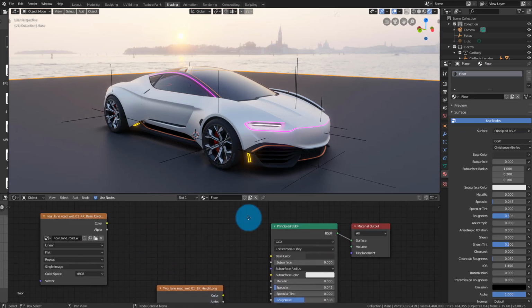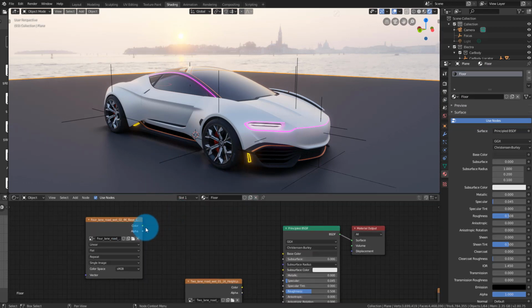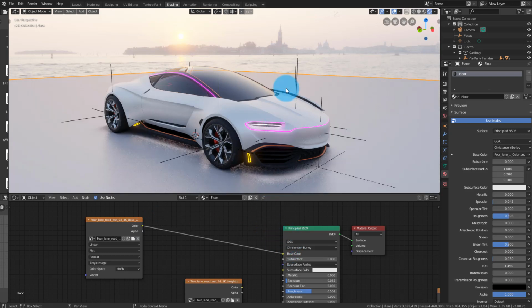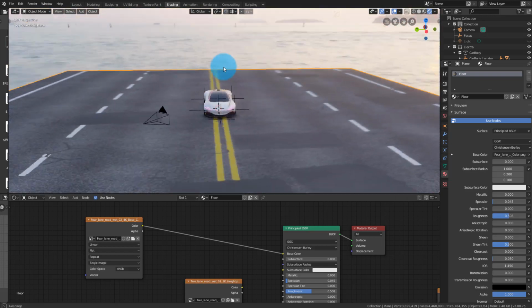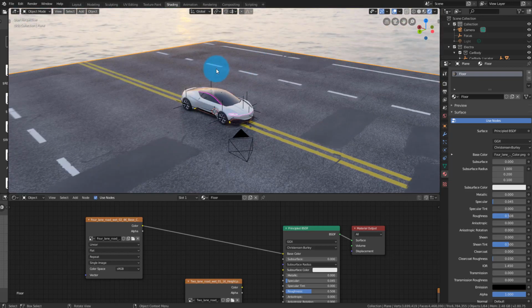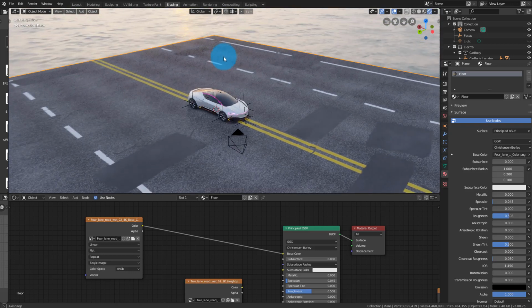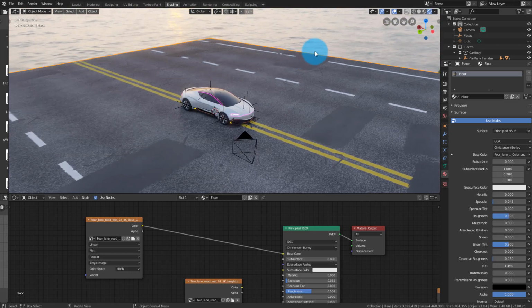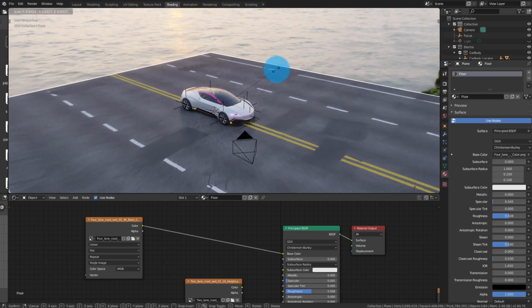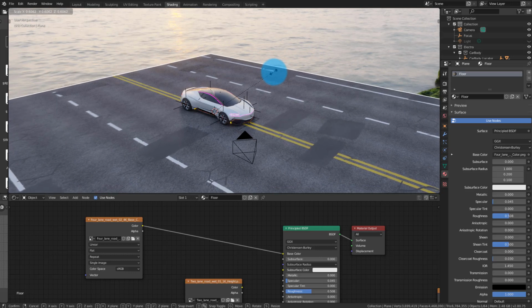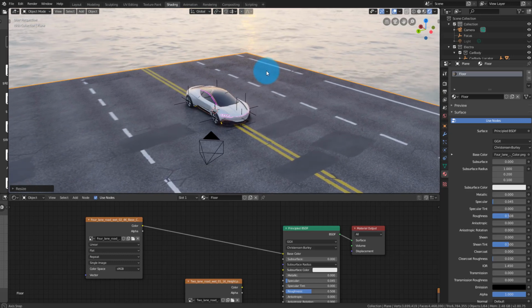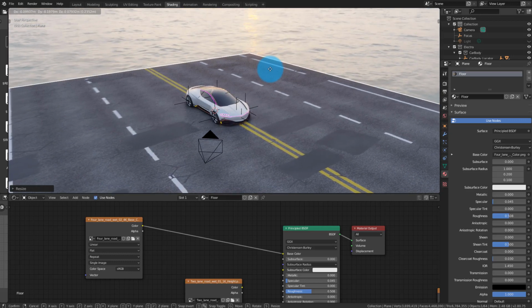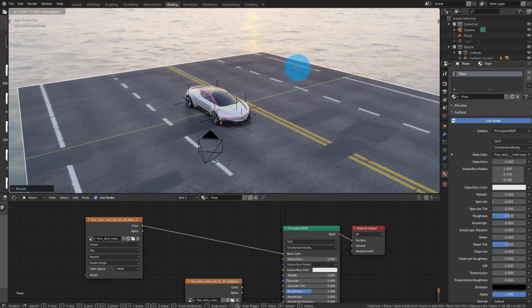So right off the bat, let's start connecting some so we can see what we've got. Let's connect the color here into the base color, and there. See, now we can see the street, and obviously we can tell that the texturing is a little off. My car would either be tiny or something like that. So let's start scaling it down and also moving it so that I'm not a crazy maniac in the middle of the street. So let's press G and move it off the Y axis and get it in a more normal looking position.